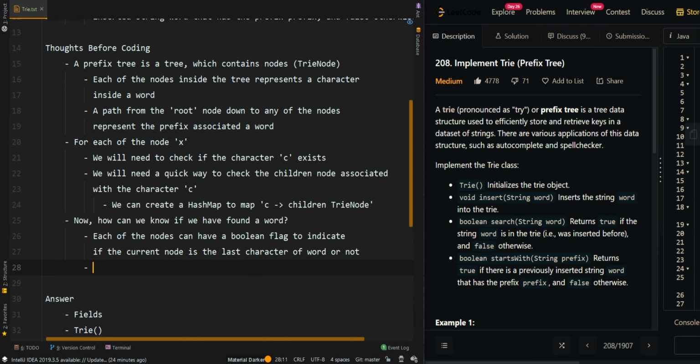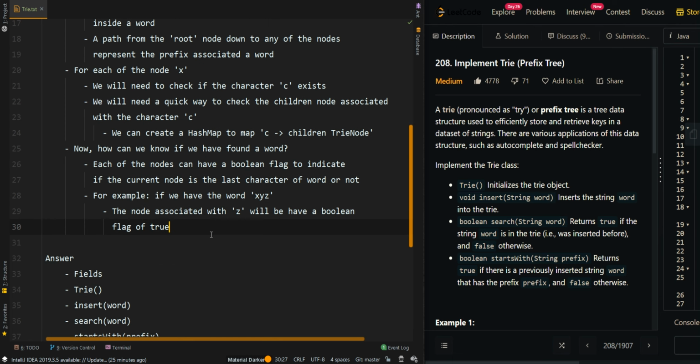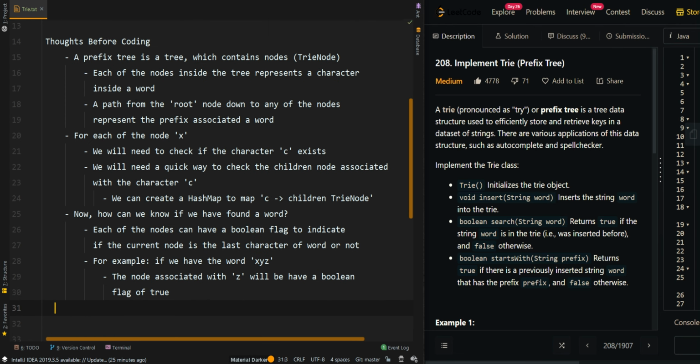So for example, if we have the word X, Y, and Z, the node associated with Z will have a Boolean flag of true to indicate that this is the last character inside the word. And the root node does not have a character.